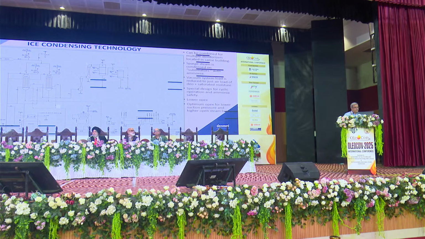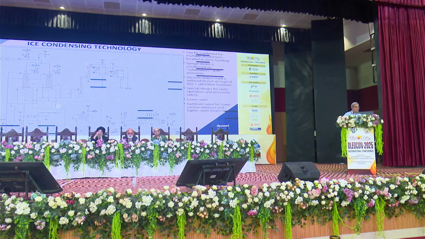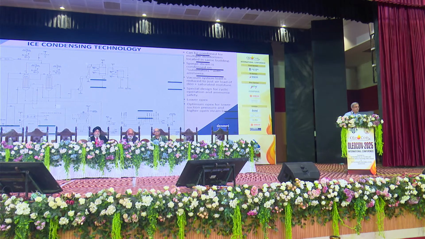The ice condensing system is a further step in that. In the ice condensing system, the spent steam which is coming from the deodorizer is cooled by liquid ammonia in a specially designed shell and tube condenser. And inside the tubes, the ammonia is being circulated. Outside the tubes, the spent steam actually freezes into ice. And what goes to the vacuum system is only the air load of the deodorizer, which is saturated by the moisture. So the vacuum system actually becomes only a deaeration group. Although it appears to be a 4-stage system, it is a system designed for much lower load. And drastically, the steam and power consumption of this system is reduced.